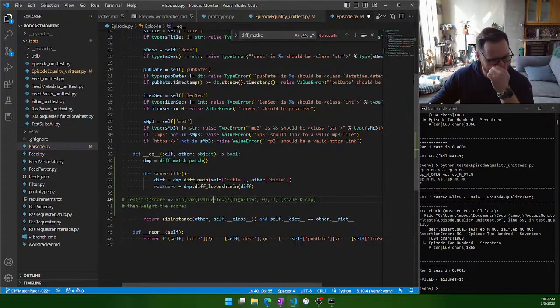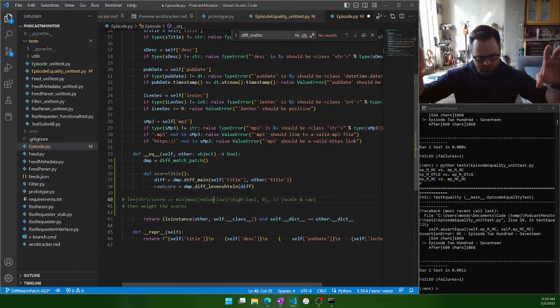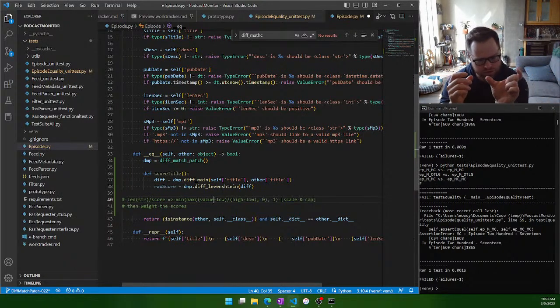You're going to basically say, okay, so that you have a range, right? Let's say you have all the data, you take the lowest value and the highest value, and you have your value somewhere inside of that. You take the difference between your value and the lowest value, and then the difference between the high value and the low value to get the total range, and you get the proportion of your value to that total range.